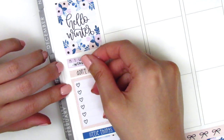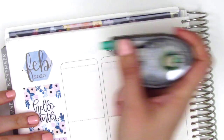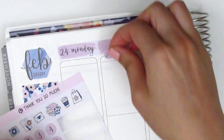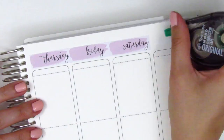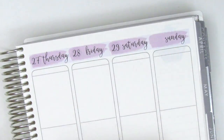Like you've seen, I've placed down my bottom washi and built my sidebar for this week. I decided to leave the February hexagon at the top because it actually matched my kit very well this week with that dark blue. It's been a while since I've used a kit that matched the hexagon, so I was actually pretty excited not to have to white out that whole thing. Then I put down the date covers as well as the date dots that came in the kit.